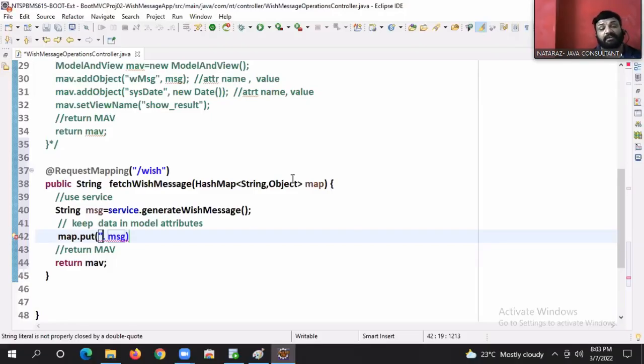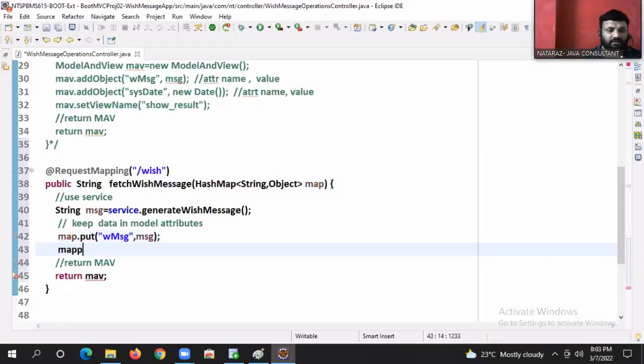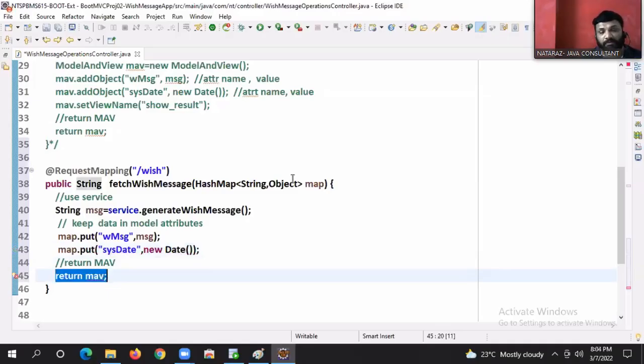Map dot put. First, WMS is MS. Map dot put. Tell me next. Sysdate. Map dot put sysdate new Date. No return type now, guys.